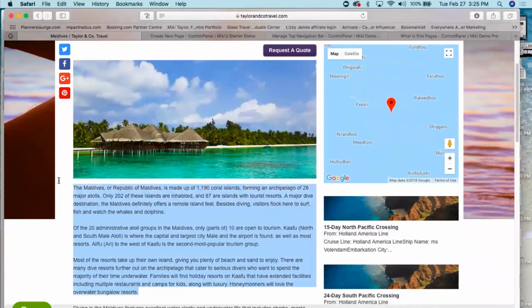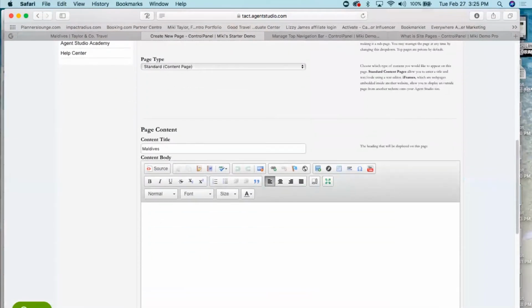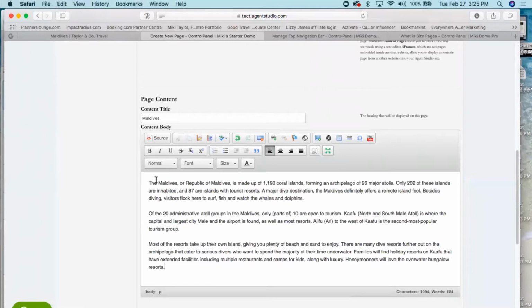You can include a lot of it if you like. So let's just take maybe the first 3 paragraphs. So I'm just going to copy this. Then when I come back into the web page that we're setting up, I'm going to click in the body and paste that. Now, black and white, kind of bland. We want to spruce it up a little bit.